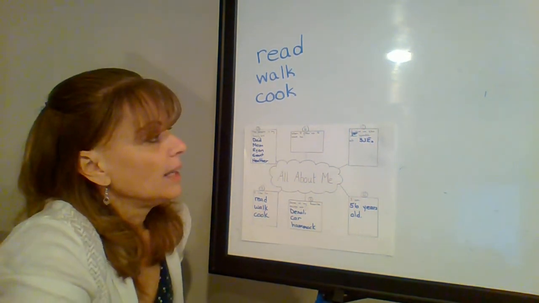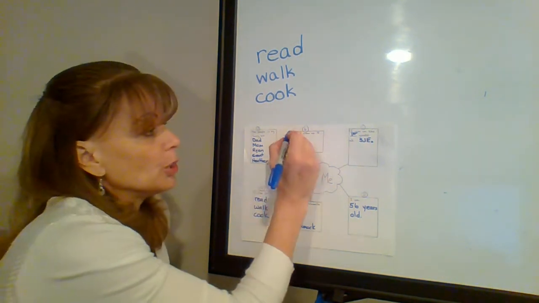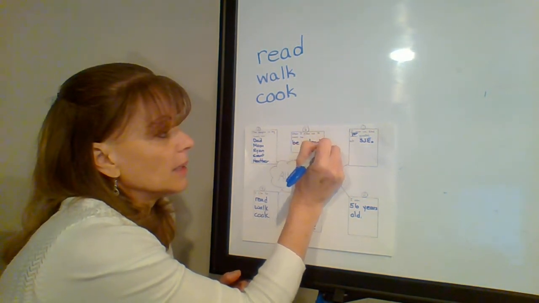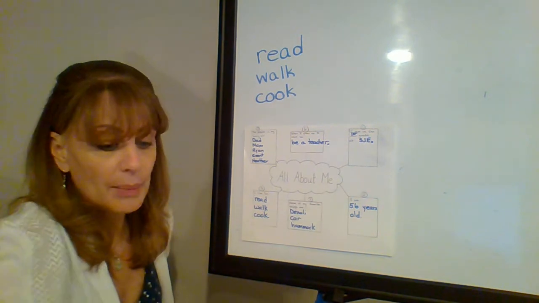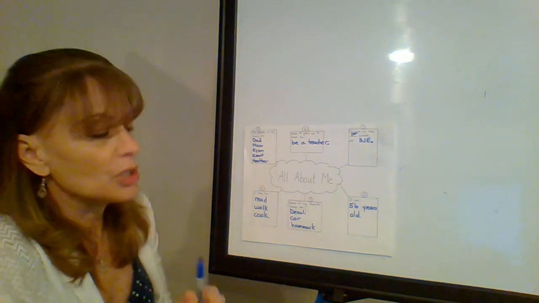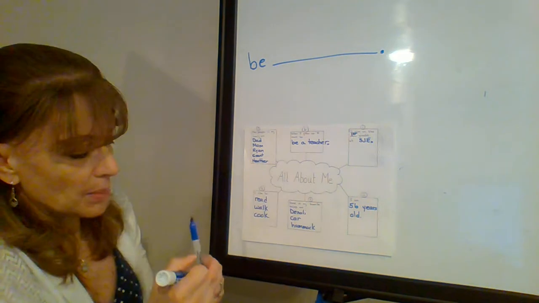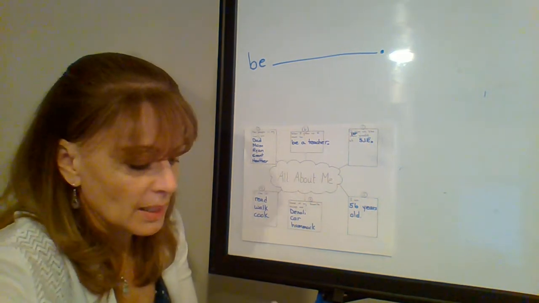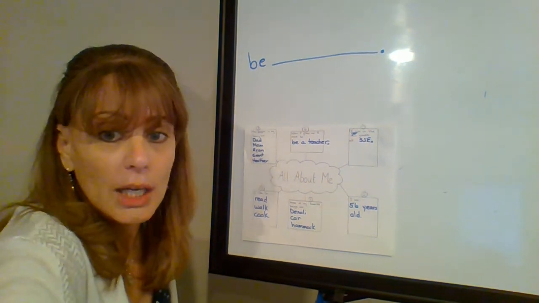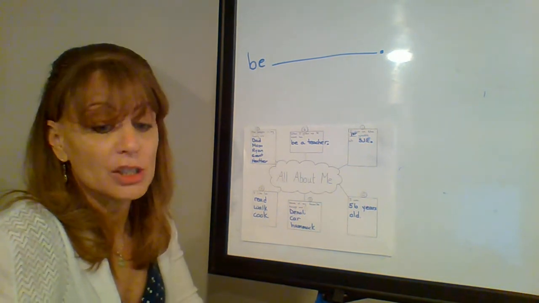Okay. And the last one is, when I grow up, I want to, well, you know what mine was going to be, a teacher. This time I'm finishing the sentence. I'm going to put a period there. Okay, when I grow up, I want to be, what do you want to be? If you don't know, that's okay. Just pick something. It's not like I'm going to tell you you're wrong. You know, you get to be whatever you want to be. And your ideas will change as you grow up.